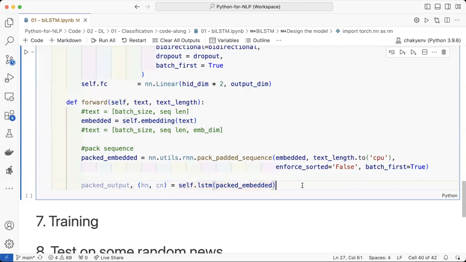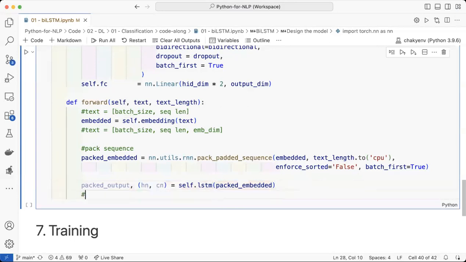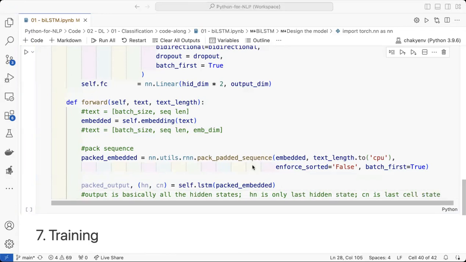So here, if you read the documentation, output is basically all the hidden states stacked together. But hn is only the last hidden state, right? Same for the cn, which is the last cell state.